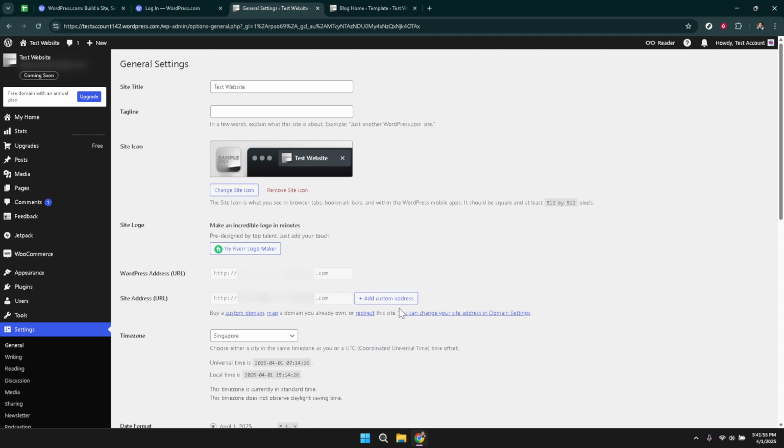It is important to note that the ability to edit your website URL is available only if you have acquired a custom domain. Without a custom domain, WordPress restricts the modification of your website address for security purposes. This requirement is in place to ensure that all alterations to your website's configuration are made by someone who is in full control of their own domain. If you have already registered a custom domain, either through a domain registrar or via another trusted service, then you are all set to complete this important security upgrade.